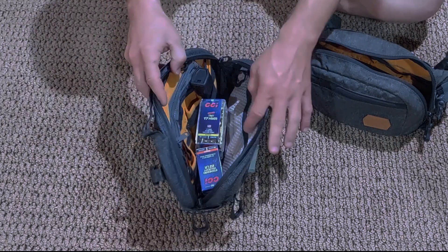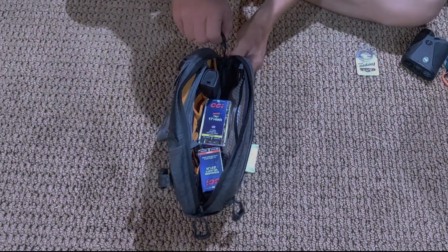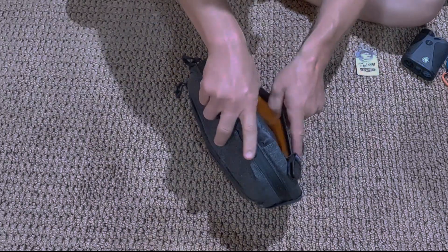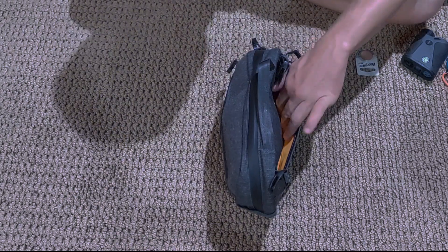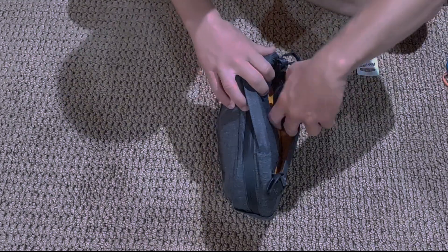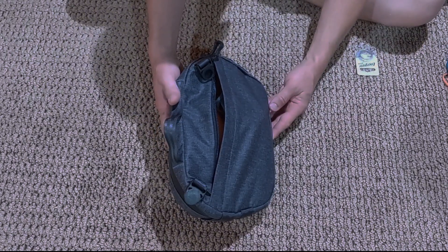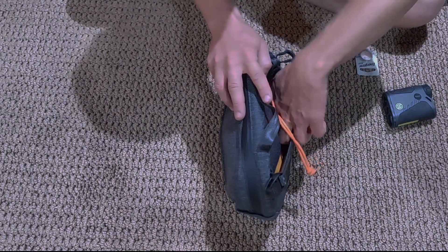There's a quick look at a loadout. Once all of that is in there, this back pocket is now basically a slip documents pocket — you're not going to get much in this back pocket with any thickness. The rangefinder will fit, kind of, but now you've got an awkward bulge there.